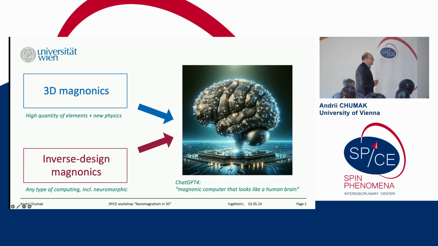And here I demonstrate my skills in operating ChatGPT. Not only Peter is a fan of this. So if you write something like "magnon computers that look like a human brain," you can get such a picture, and it kind of shows us, if to be serious, where it goes.